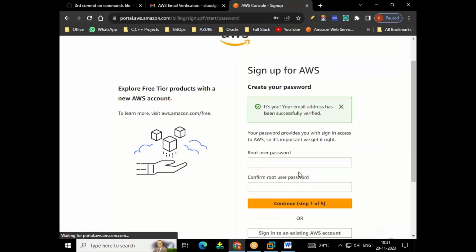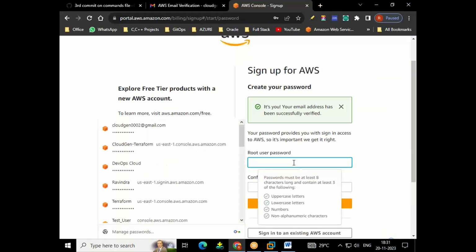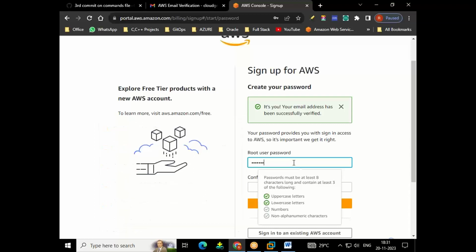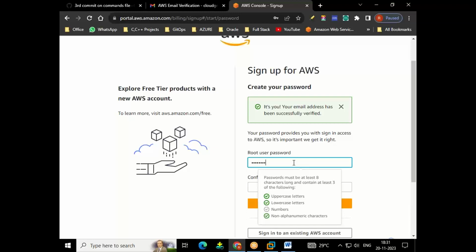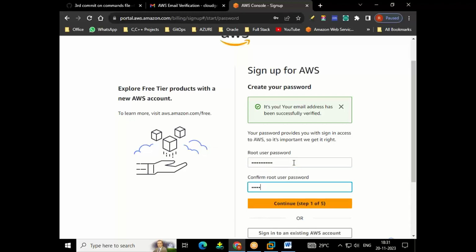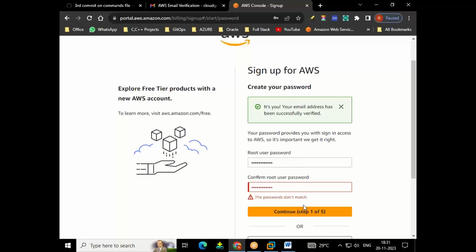Next, verify. Next, password, whichever one you want. Click on this.